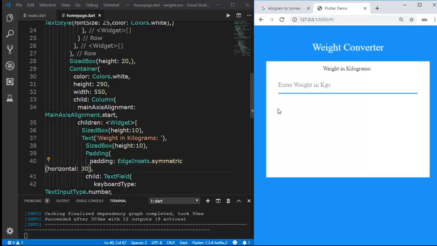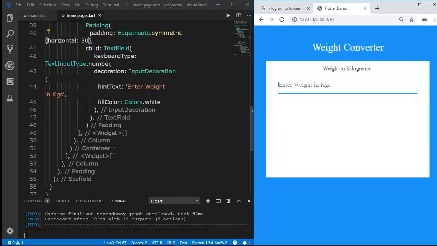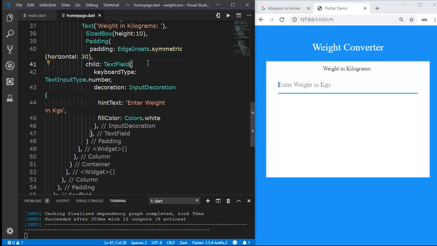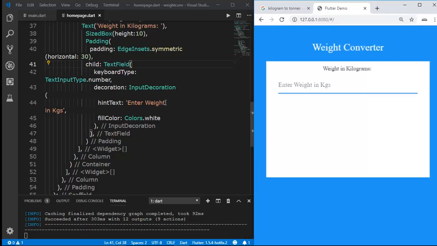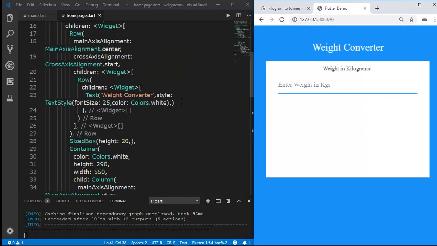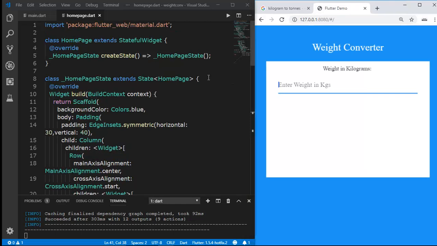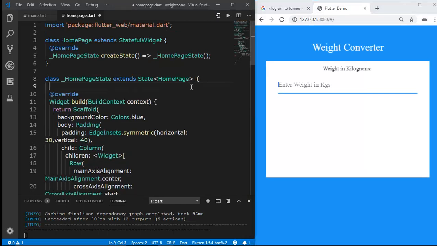And after that we'll focus back onto our text field. So basically our text field is ready. It's a basic simple text field just to get the values, and we need a text controller. So let's create a text controller right under the home page state.